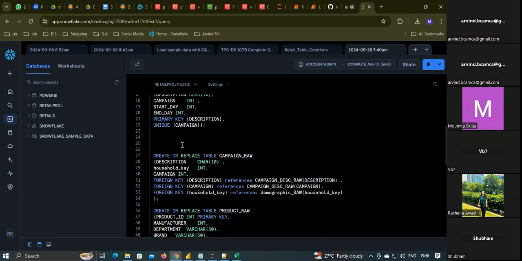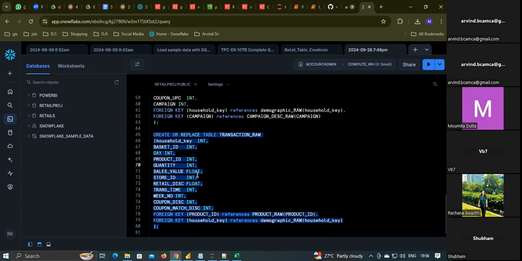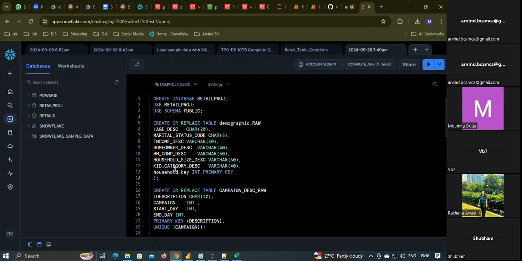I am creating my own way to design my table. It's better to have the foreign and primary keys when doing the ER diagram in sequence, but now I am just creating for Snowflake. Now I can run my table also.